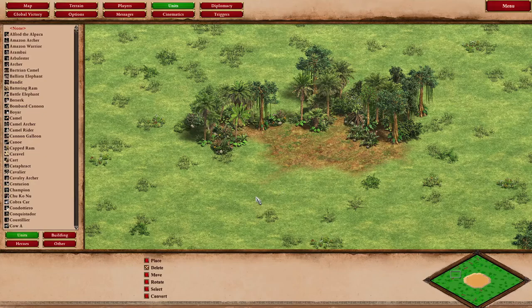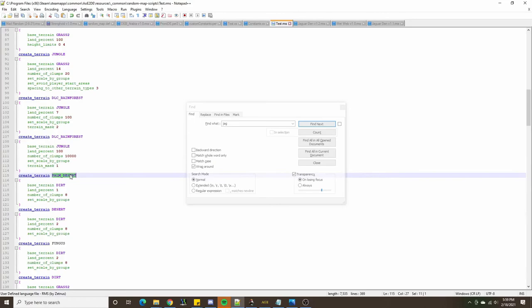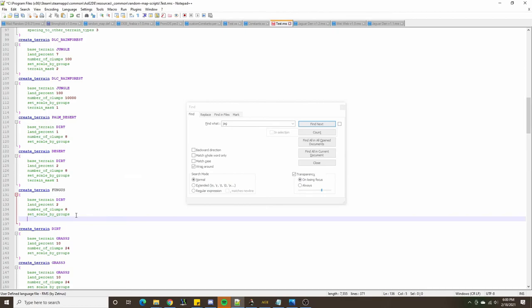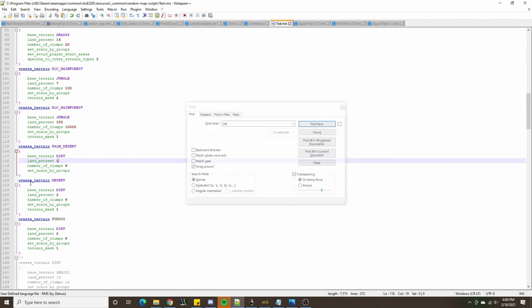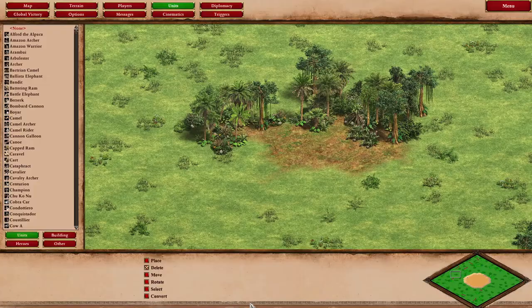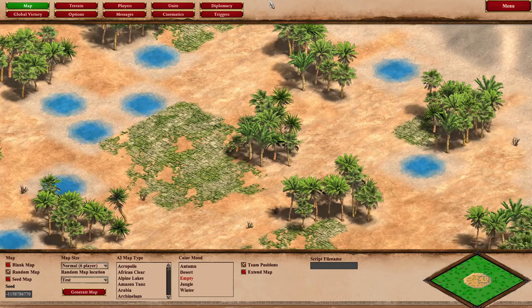And then, so we're creating some terrains in the middle of the map, so we'll have some palm desert on dirt, we have desert on dirt, and we have this grassy road on dirt. Let's also use terrain masks for those. And then additionally, we'll add a little bit more decoration. Just create a small bit of water in this dirt area. We'll just say number of tiles, 8. Number of clumps is 8. So that's looking pretty nice.